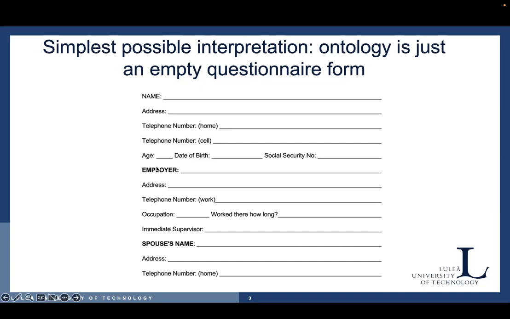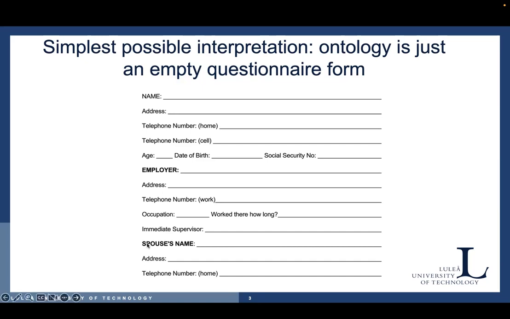Another category, different from an employer, could be, I don't know, restaurant, also with a similar set of attributes.